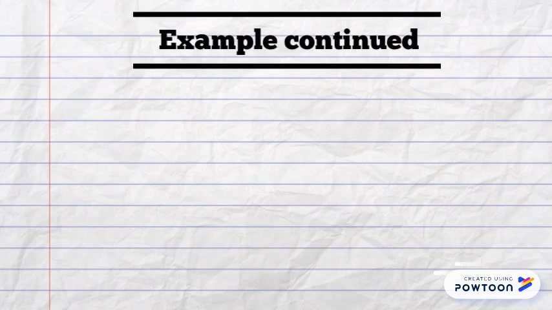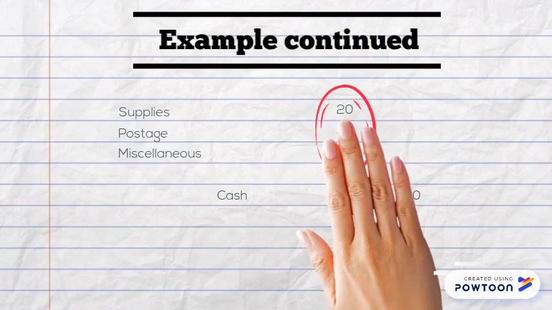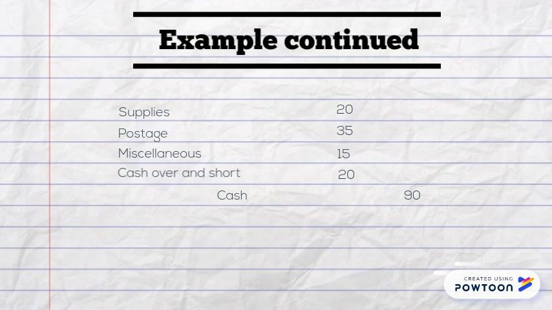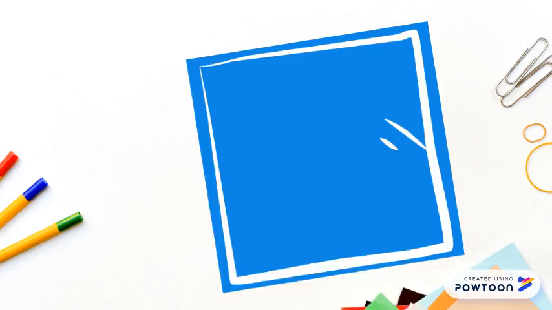If not, a cash over and short account must be introduced. To do this, Mechanics R Us will debit expenses and credit cash. For the business to increase its debit account to equal the cash amount, they'll need to introduce the cash over and short account valued at $20, ultimately finalizing the replenishment process.